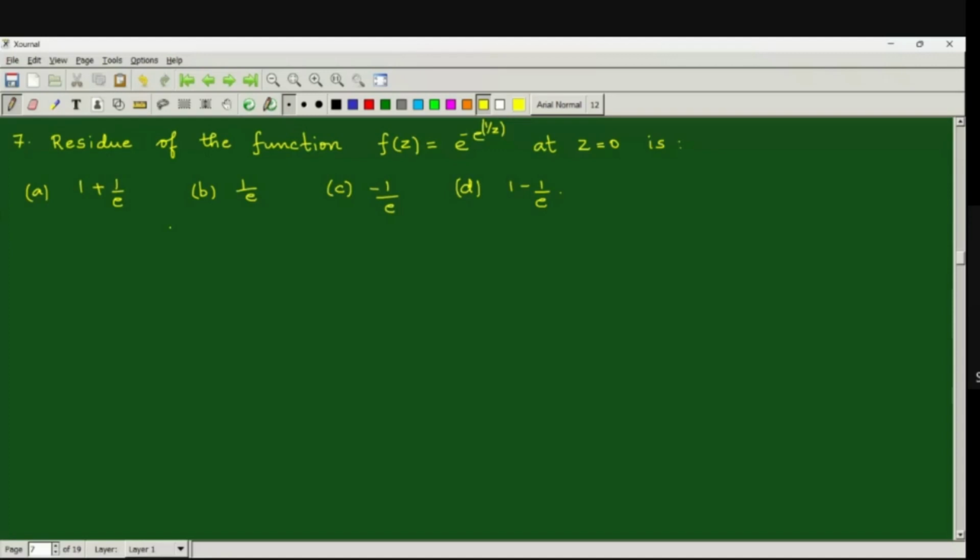Clues that how can we find such an answer very quickly. You can also share. I just expand the e to the power x. Yes, ma'am. Then take the common expansion, which is the coefficient of 1 by z only, because the residue we have to find at z equals 0.